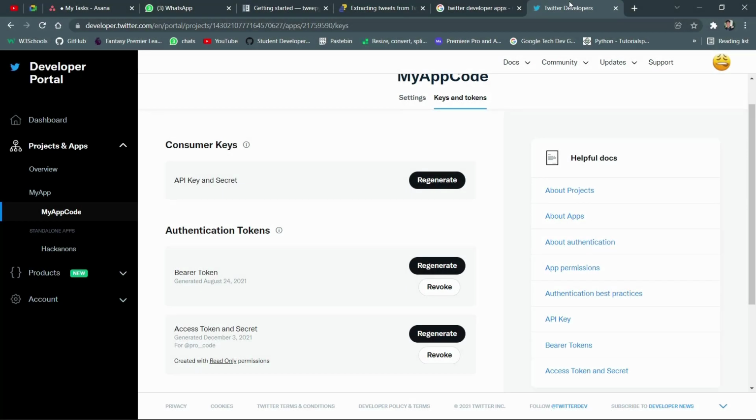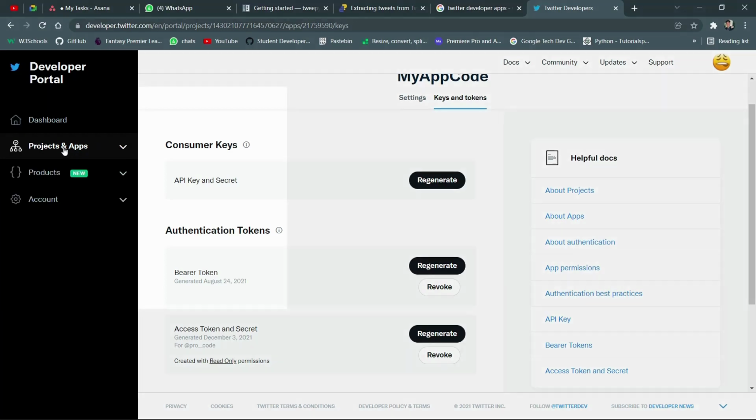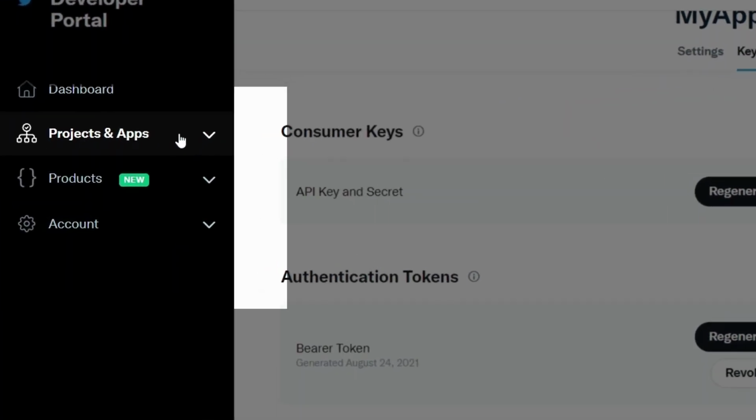Before we head on to writing code for this project, we need to first have the developer mode of Twitter enabled. That is available at developer.twitter.com. The link will be posted in the description, so you do not need to worry about it. Once you log on to the website, you need to create your developer account, which is a simple instruction process, and then create a simple application. Once you have completed that, you need to go into the section of projects and apps.